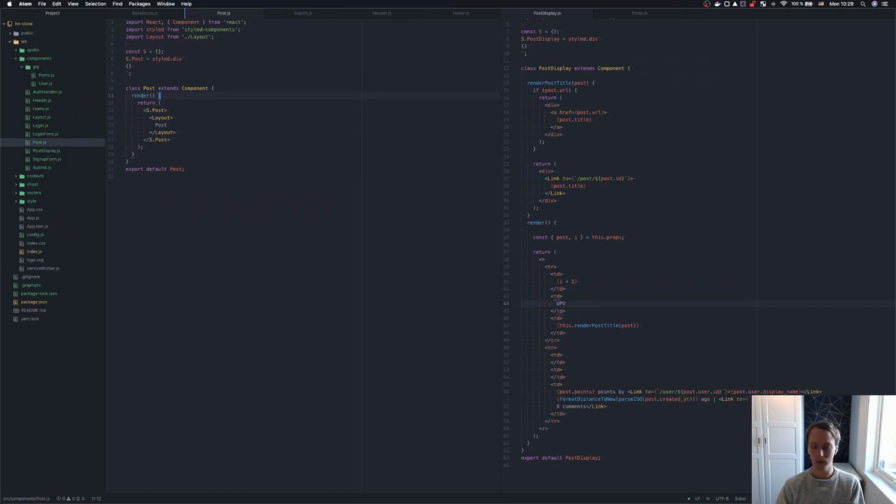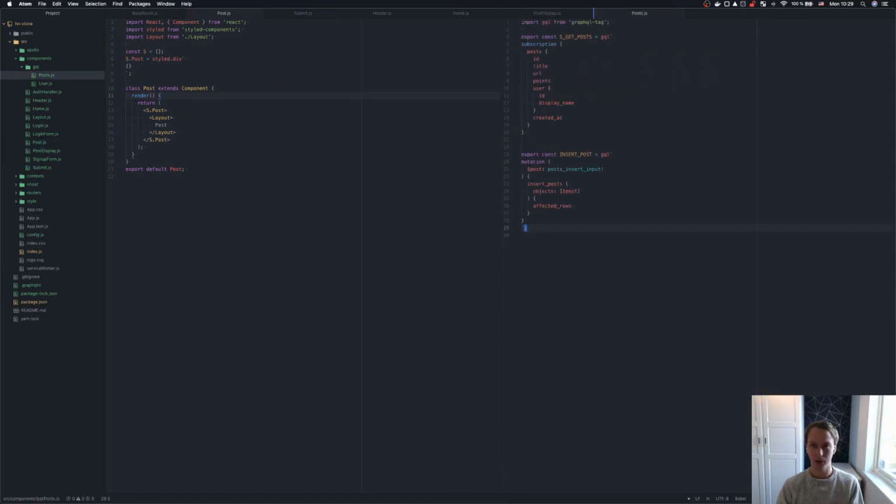And let's see now. Now we want to get a single post. Let's do a subscription as well. Export const, let's get post. Subscription ID. I think it's integer.